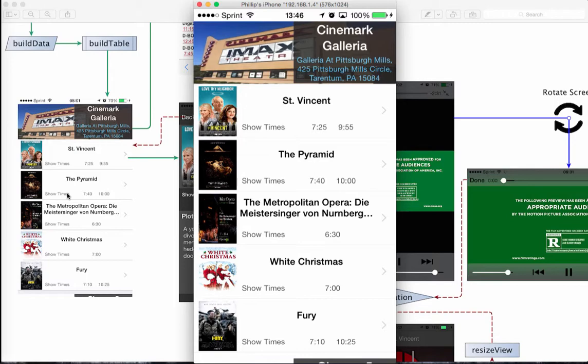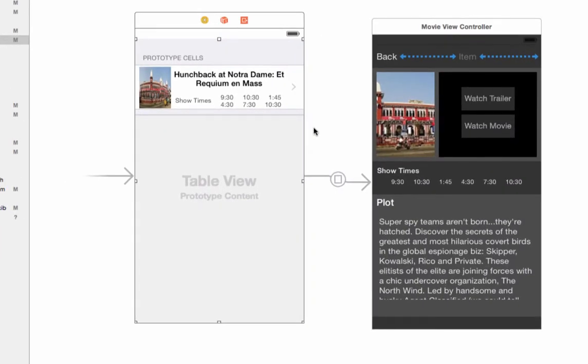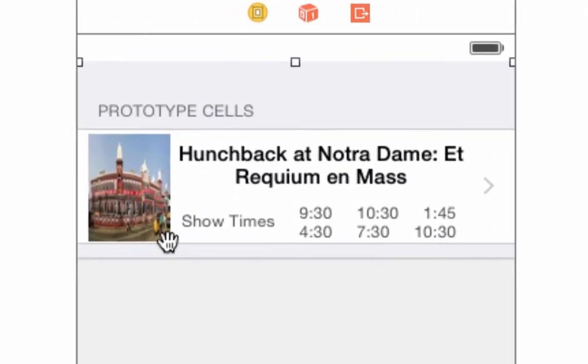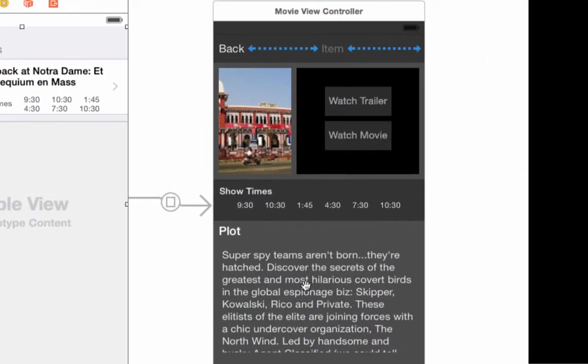Let's go ahead and take a look at the code and see how all of this comes into play with each other. So here's our primary layout. As we can see, it's just pretty much two view controllers. Our primary view controller has a table view with a prototype cell for the individual movie row. And the movie row has an image, title, as well as the show times in it. And then, of course, we have the movie detail view with all of the layout that we actually like.